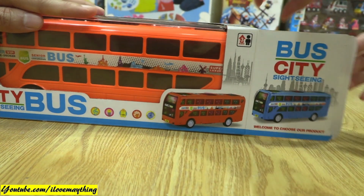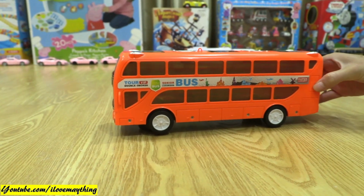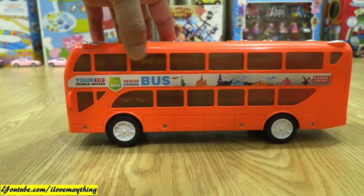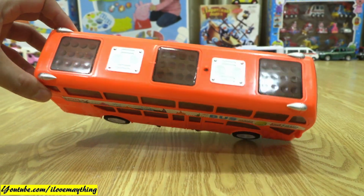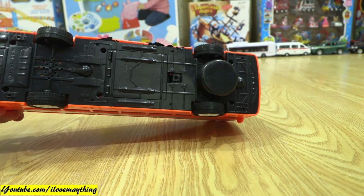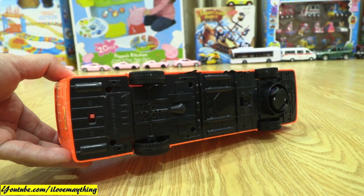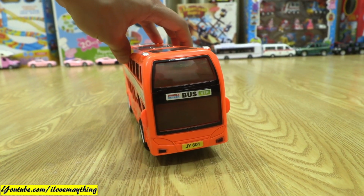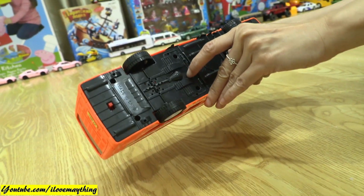Okay, Mommy Rhea. Right. Unboxing time. Okay. There you go. It's a nice looking toy. A double decker bus. Color orange. Bump and go too, Mommy Rhea? Yeah, bump and go. Wait. Pull it out. Okay. There you go. And we need to put batteries. Okay, let's do it, Mommy Rhea. Okay.